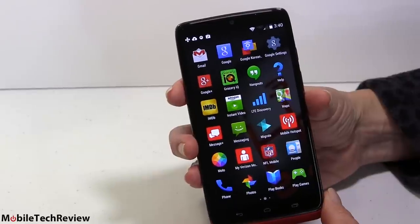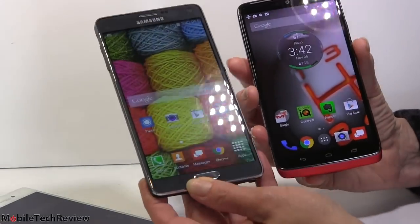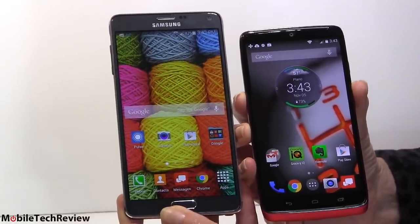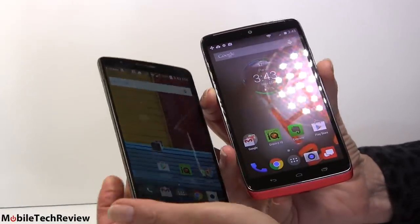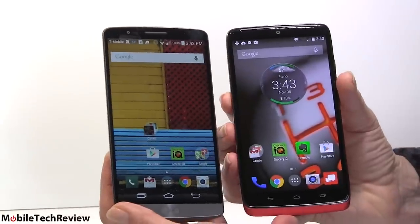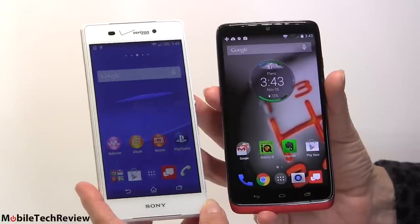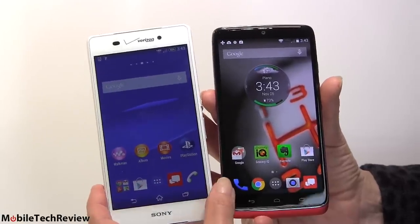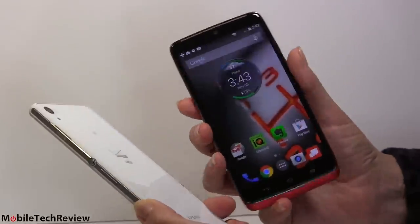For those thinking about the LG G3 who thought the IPS LCD looked a little washed out, you won't feel that way about this one. For size comparison: here's the Galaxy Note 4 — certainly a very big difference at 5.7 inches versus this 5.2-inch display. The LG G3 at 5.5 inches is a close competitor with its curved back that feels good in your hand. The Sony Xperia Z3v in bright white has a big bezel area top and bottom making it end up bigger, and its glass looks lovely but doesn't have the same durability.